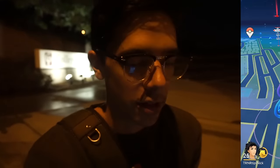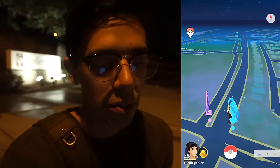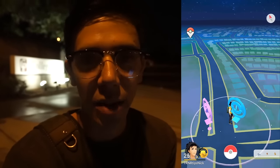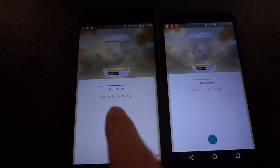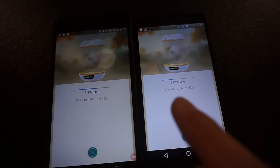Now I'm going to head through the park — kind of a squiggly path following the Pokestops, definitely not a straight line — and then back through this neighborhood to Cassie's house, and we'll see where the eggs end up. This will be the end of my walk. I've been sitting here training up this gym for a little while, so that should have been enough time for both phones to update the distance on the eggs. Let's see: 3.33 on the phone with Go Plus connected, 3.02 on the phone with no Go Plus.